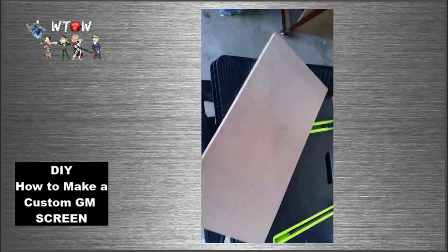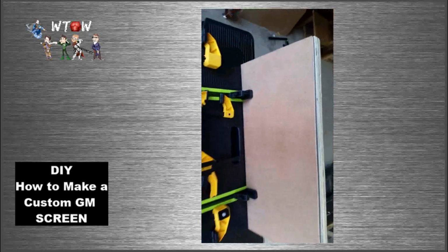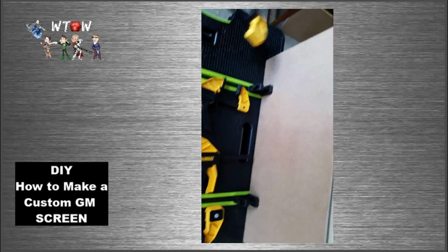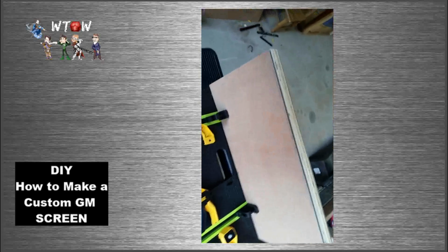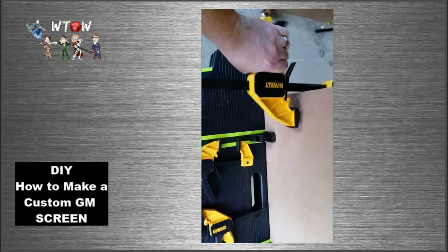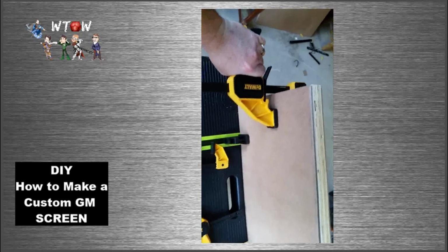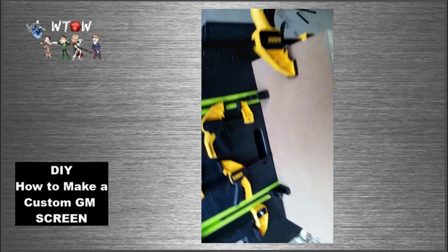Again, you'll see here, I'm pointing out the clamps. I just want to be able to put this into the whole rig, and you'll see that I have a series of clamps. You may only have a couple, you may not have a lot. If you don't have a lot, or you don't have any, just find a flat surface and put something that has some good weight to it on top of it. That way you can let that glue sit and bond.